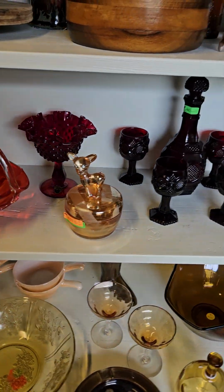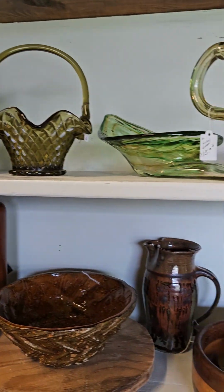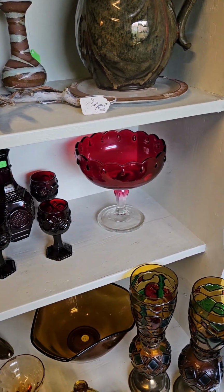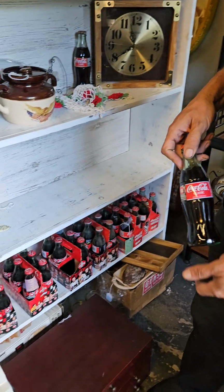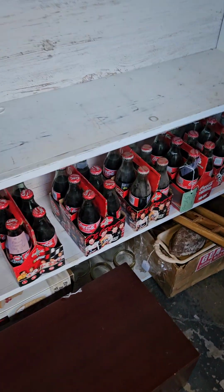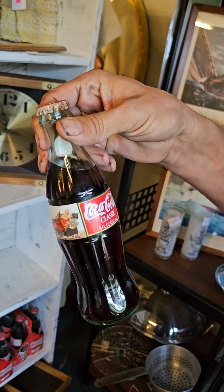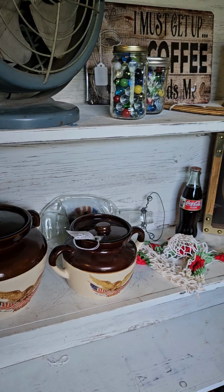Hey, honey, come here. You want some Coke bottles? Oh yeah, they still got pop in them, don't they? Mm-hmm. They still got pop in those. I can't believe it. They definitely gotta dump that out. No, they're worth some money. Yeah, true. Oh, look at the marbles. Mm-hmm. Remember we used to play marbles?